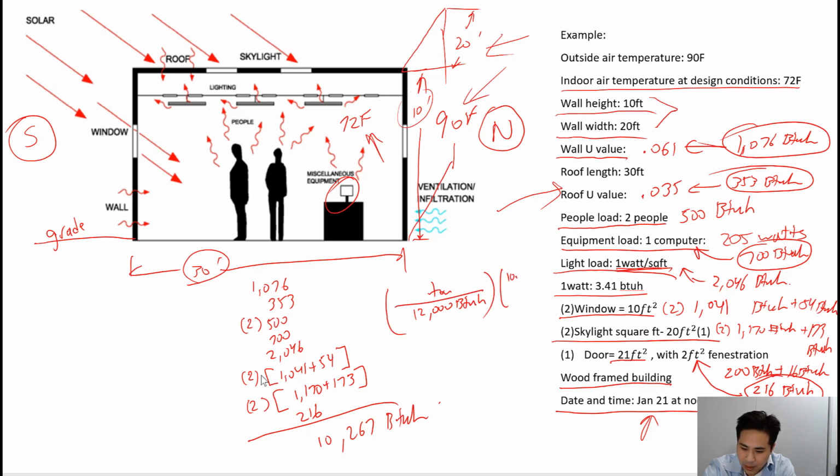Multiplied by the 10,267 BTUs per hour, the BTUs will cancel out, and we're left with 0.86 tons, and that would be the total heat generated in this space at this given time. Now if we were to select the HVAC unit, we would select the next standard size, which most likely will be a 1-ton unit for this space. That concludes this lesson. Thanks for watching to the end.